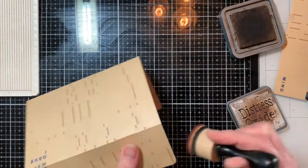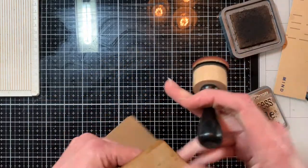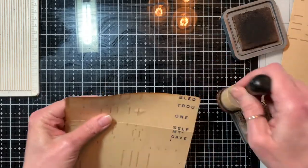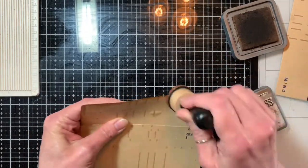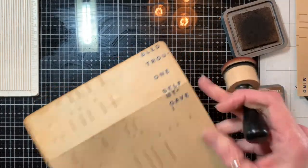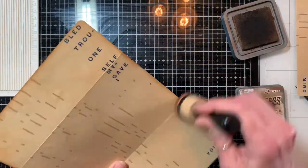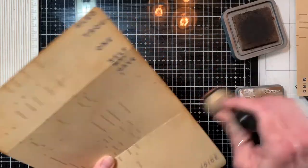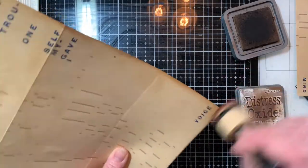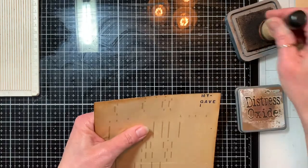I always feel bad inking on camera, but I'm just going to be real sloppy with this, because this paper really absorbs the ink well, almost too well. But the more I get out here in the middle and jump around, I think it just adds a little something, it's just fun. And I will sew the edge of this if I have any edges that haven't completely glued down. I'm not real worried about that. I'll sew around it and they'll be fine.